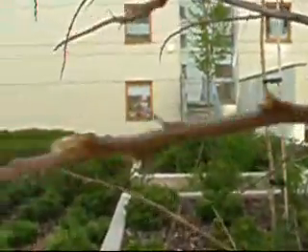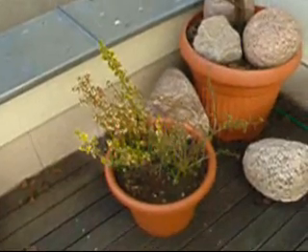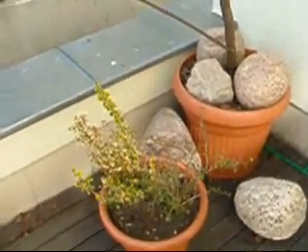Some of the branches simply don't have anything coming back, and I'll probably prune them off if by the next few weeks they haven't got anything on them. The whole of this branch doesn't have anything; the tree seems to want to grow more upwards, so I'll probably take away the bits that have died so there's more concentration on the areas which we have. This one's the big female with plenty of berries on it, but I can't see any leaves coming back on it, which is a bit of a tragedy. There are some buds but they don't seem to be pushing forward very quickly. Maybe it's dead — it's always possible. If it hasn't done anything in the next few weeks I'll have to throw it out, which would be a pity, because that was my biggest buckthorn and it was doing well last year.